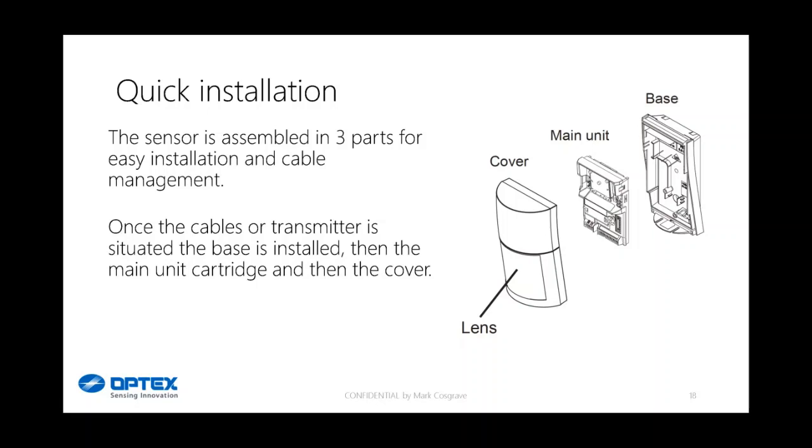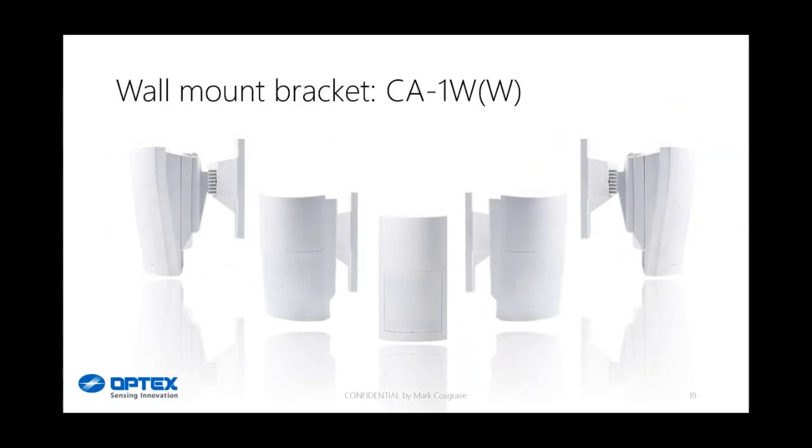Now this unit borrows from the concept of the BXS, which is to have a cartridge, so you have the base, the main unit, and the cover itself, so you can have very quick installation with very easy cable management. Also, when we talk about installation, we're also looking at bracketry. Now these aren't included, so if they are necessary, they'll need to be purchased as an accessory.